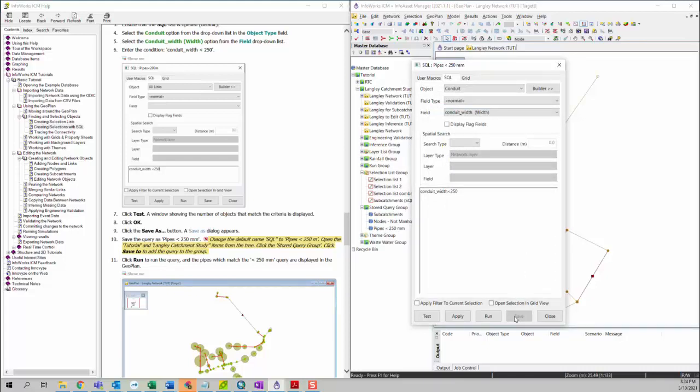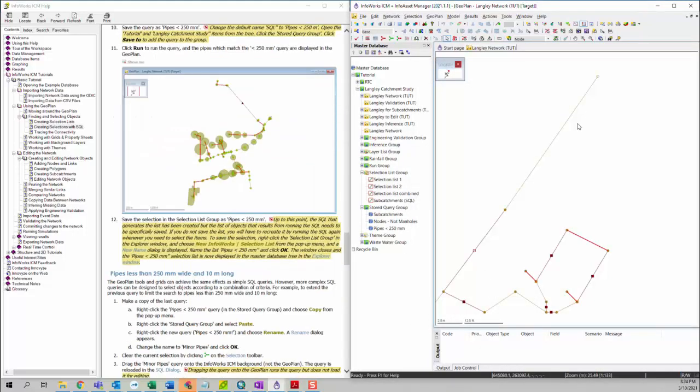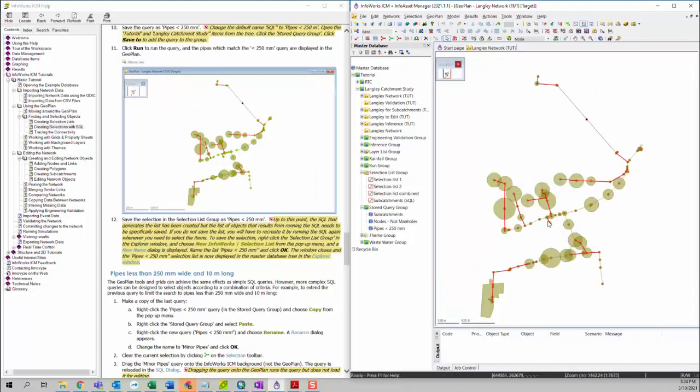And then we can click on Run to run the query. And then we can right-click and zoom to selection. As you can see, all of the pipes that are less than 250 millimeter wide will be selected.